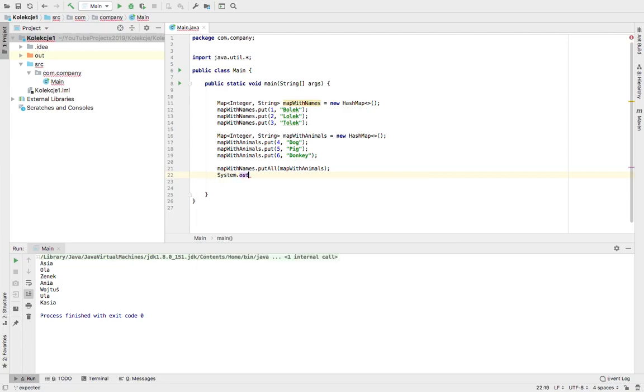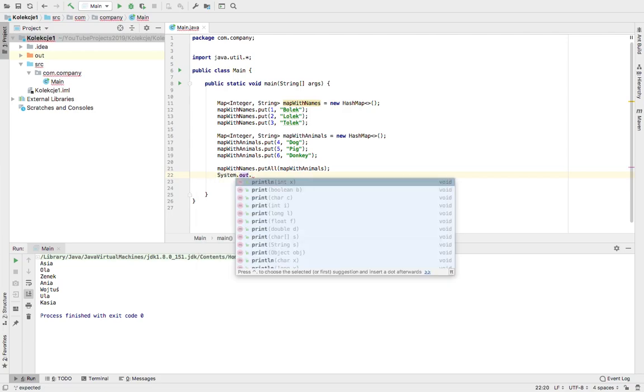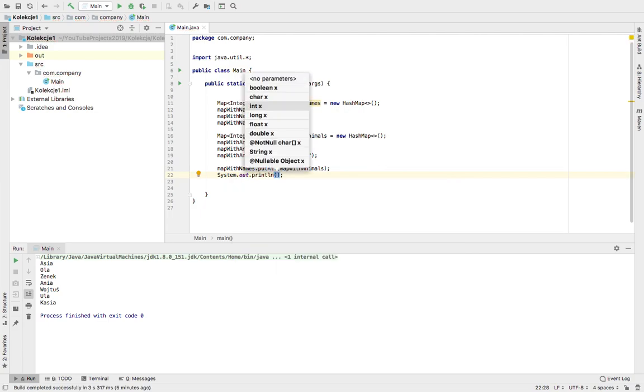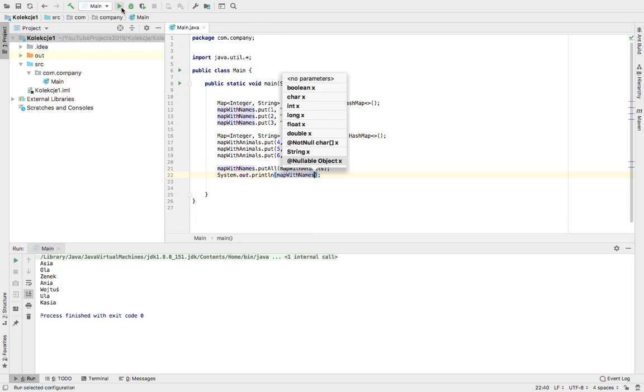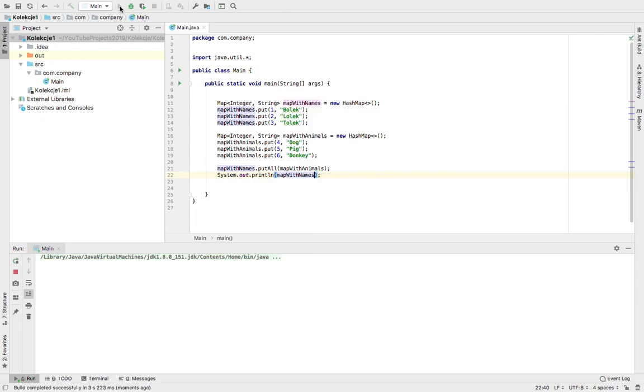System out print line. My map with names. Run. Great. I have here everything. The containsKey method takes a key as a parameter and returns a flag indicating whether the given key already exists.